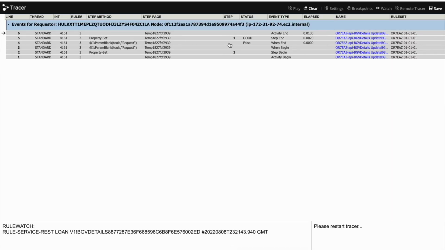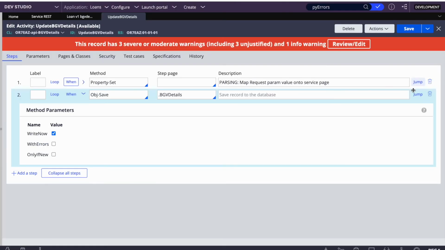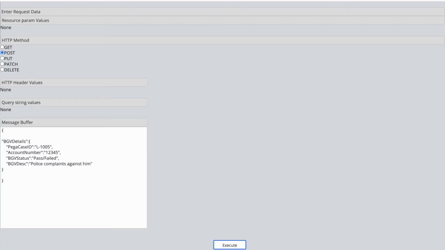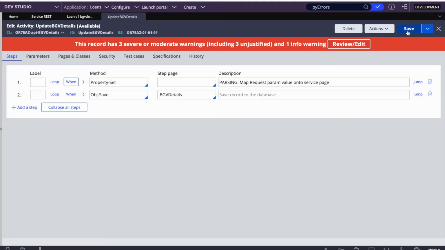Okay, so here on the property sheet, what happened? False, something happened, it didn't execute step 2, which is save. It looks like we didn't save this one.